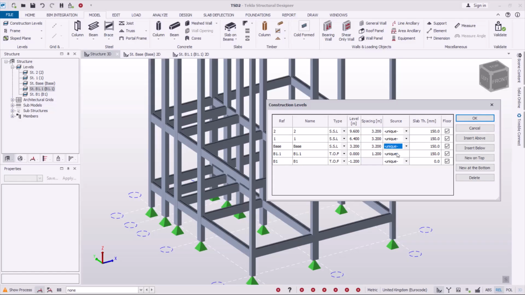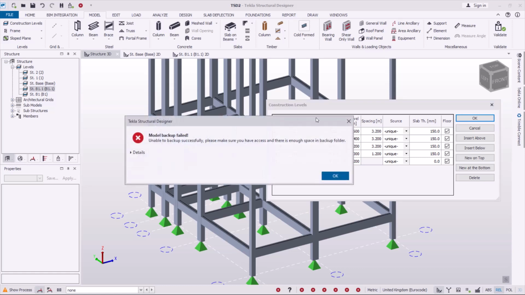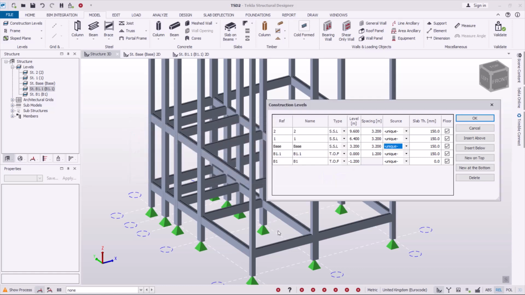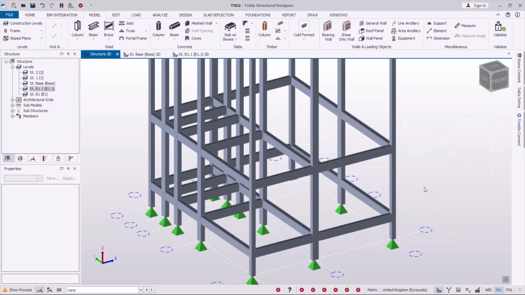If I come back to construction level here, I'll take this back to unique, so that whenever I make changes here, it will not affect the bottom end at level 0 or at plinth level. So you copy the source as the below beams, then take it back to unique, so that whenever you make changes, it will not affect other sections. So just go ahead and click OK. Just close that. Once I click OK, that's how you work around with that. And let's meet then on the next presentation.